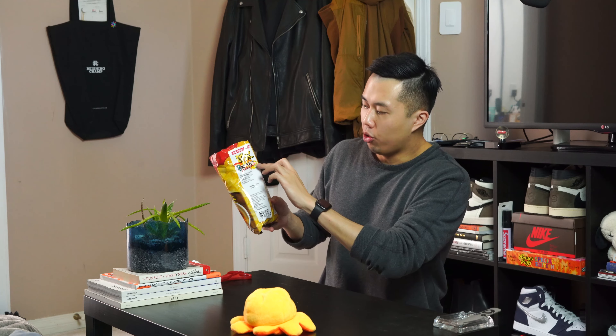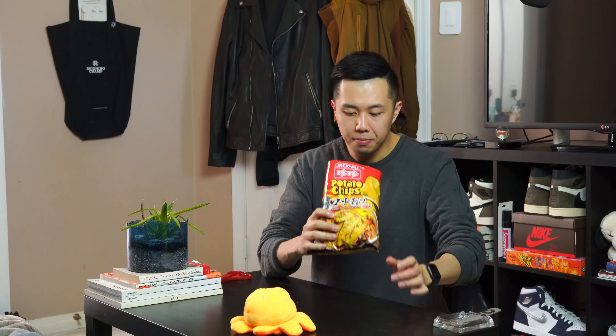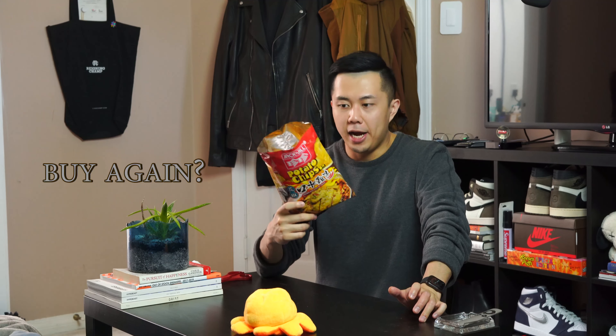There are like two chili symbols on the bag, so my first impression is that it is spicy — a little bit more than I usually like from a chip. It's good for those who can handle spice; I'm typically a medium person in spice level. I don't really get much of the chicken, and the crunch is pretty mediocre at best — I'll give it a 2 out of 5 in crunch. I just have a mouthful of spices. I don't like it that much, actually. I was kind of disappointed. I like spicy and I like chicken usually, but would I buy it again? Probably not.